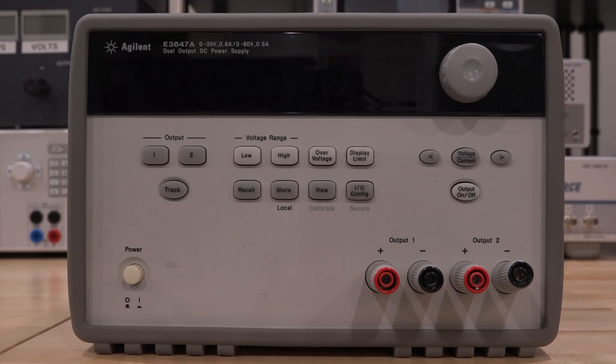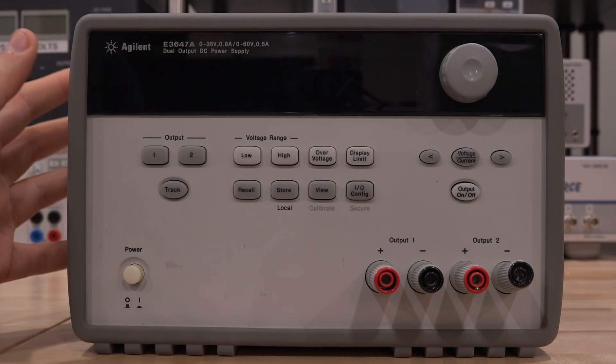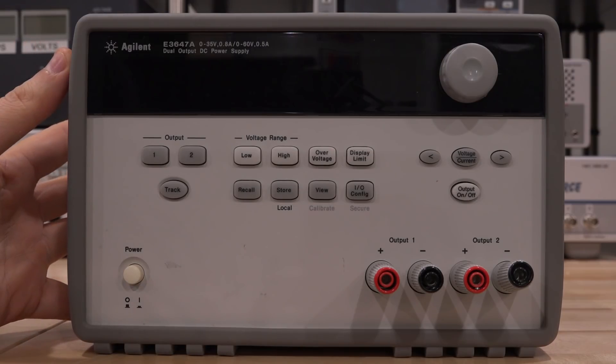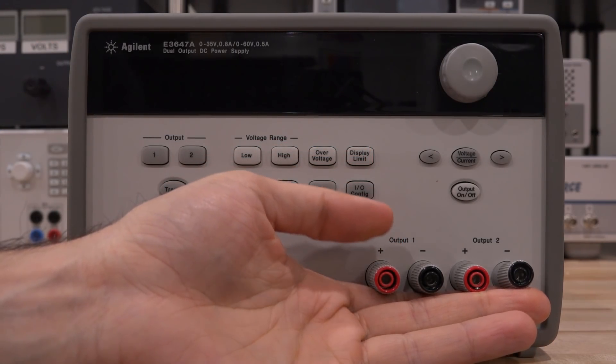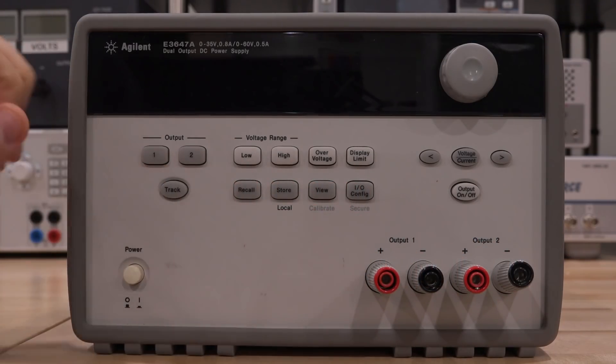Hi, welcome to the Noise Path, the sister channel of The Signal Path. I have this instrument here that I got in clearance, and apparently it's been in some kind of mechanical incident. It's been put against another instrument or fallen off the edge of a table, and you can see that all these pins in the front are bent.